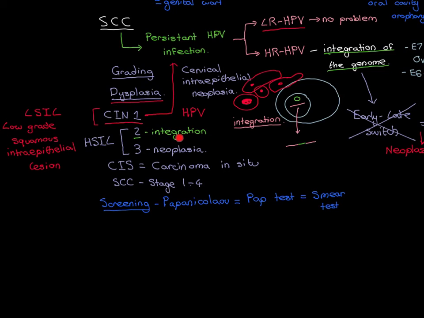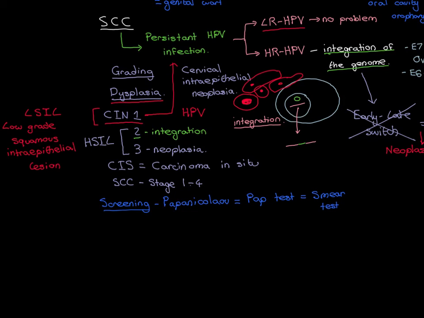If you find that someone has a high-grade squamous intraepithelial lesion, or even worse, carcinoma in situ, then something does need to be done about it. The lesion needs to be destroyed, basically. The cells that are this dysplastic need to be destroyed, and there are lots of different ways that this can be done. They can either just be surgically removed, or they can be destroyed by freezing them or by lasering them, destroying them with lasers.